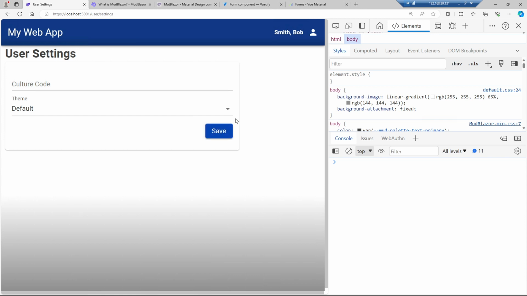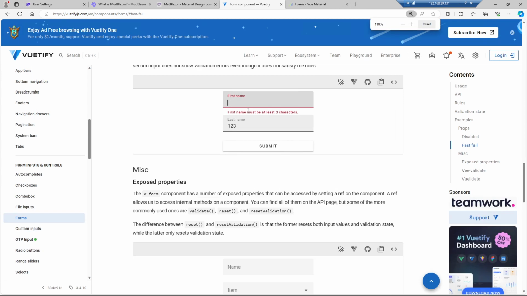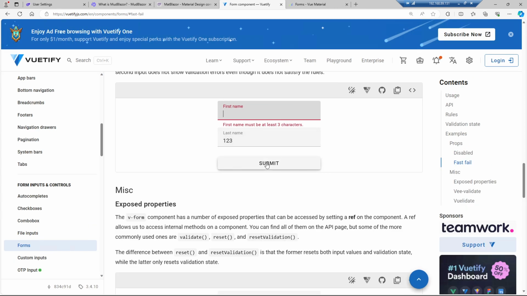And this is something called cumulative layout shift, as I learned. This was an interesting one to me, and I wanted to highlight it because it's supposed to be a material framework based on material UI, and I've not experienced this problem with Vuetify. If I jump over to Vuetify, here is the example Vuetify documentation, and if I clear this out, you can see there that the error appears, and if I now satisfy the error but I put my mouse over the button, nothing on the form jumps.